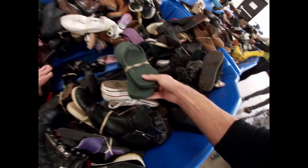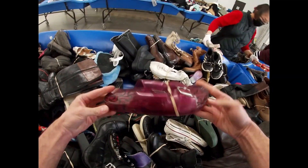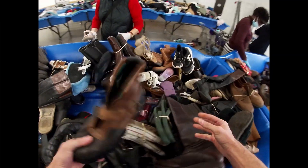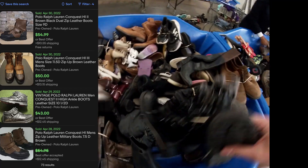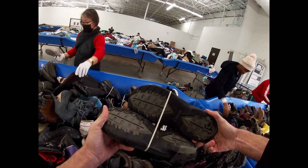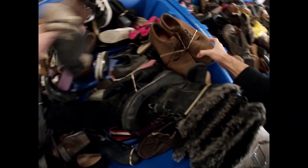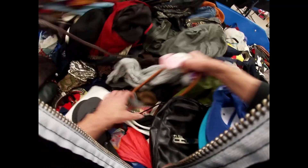Parativa boots — just the wrong season for me. Some sandals, didn't know what those are. I made a mistake here: this is a pair of Polo Ralph Lauren Conquest boots. I'll put comps on the screen. Those were really heavy, felt like bricks, but even at $10 that would have been a good bolo at $55 to $60 for resale. So that was a mistake — I was probably going a little bit too quickly. A pair of Tevas that were beat up, but not a ton else for me to speak of.